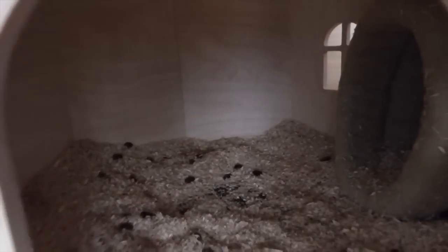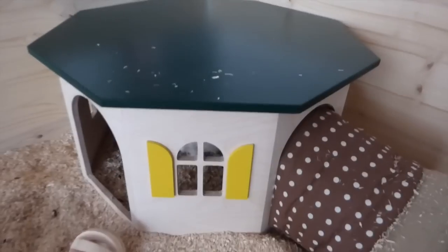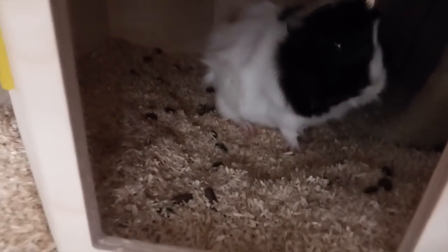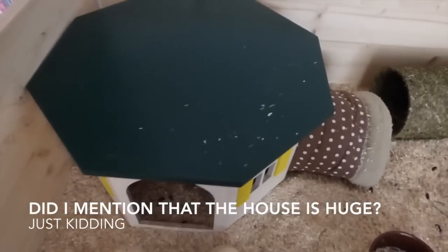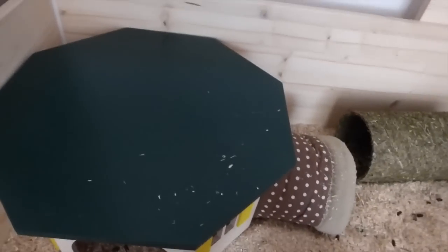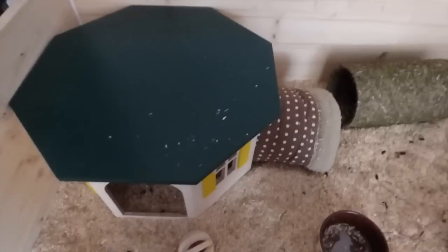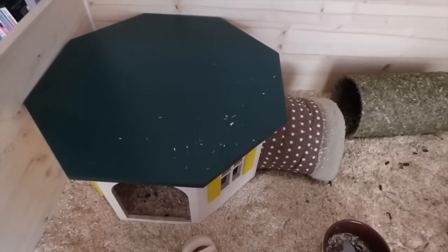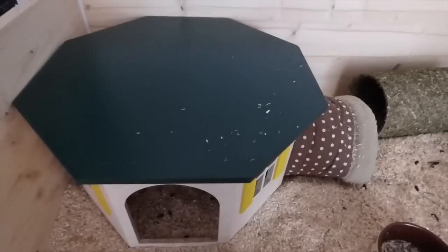Right now there isn't a guinea pig sitting in there. If you look into it, it's huge — seriously, I think two rabbits could fit in there. It has these really cute windows. Domino is in here actually, you can see how much space he has. My mom ordered it online and didn't really check how big it was, so it was a surprise when it arrived. We use a fleece sack in there because the guinea pigs didn't really like it before — probably because it's so big and open. The entrances are huge, so we put the fleece tunnel in one of the entrances to make the house a bit darker and so they feel more secure. Now they've started using it.